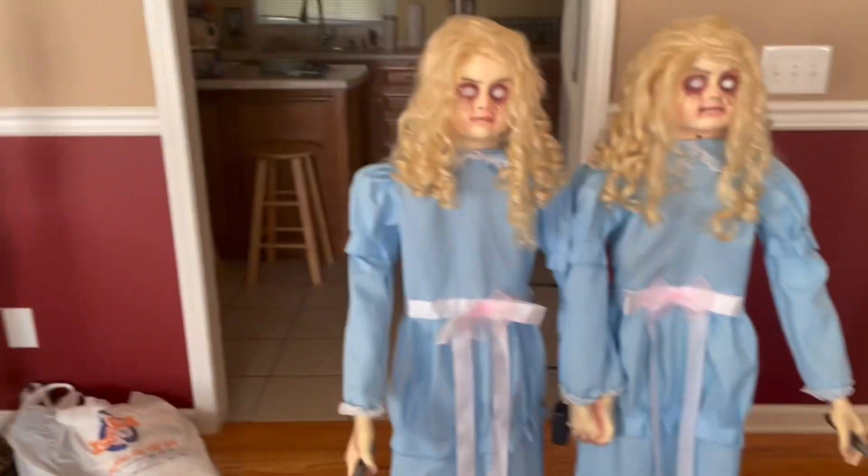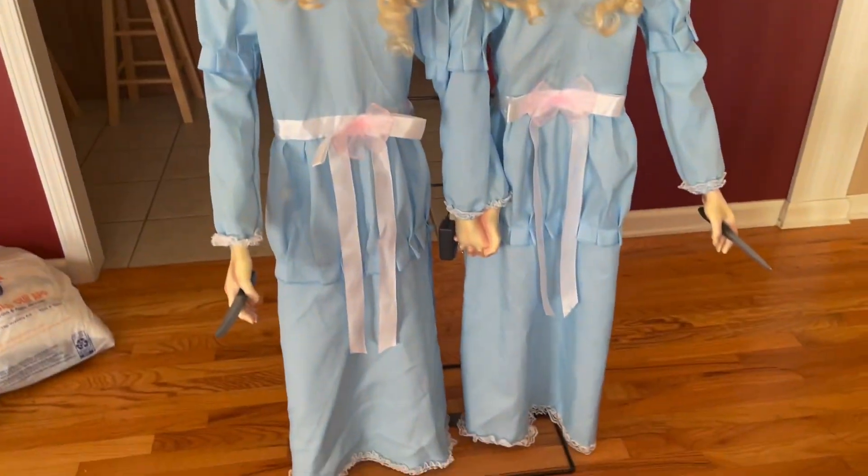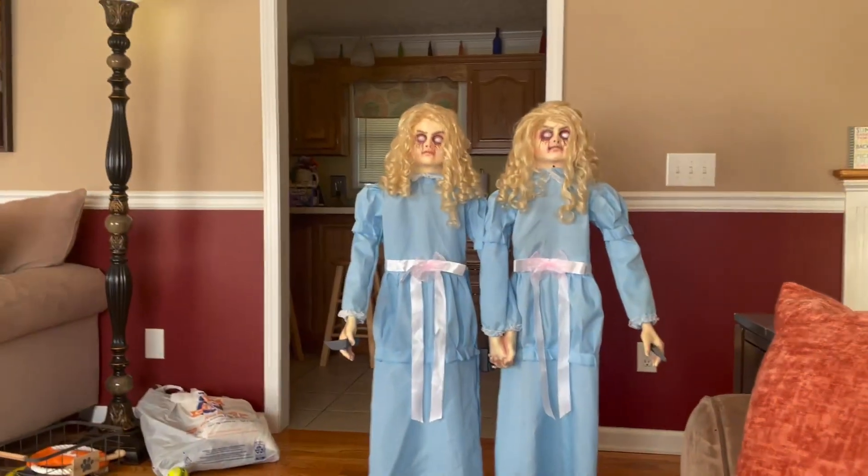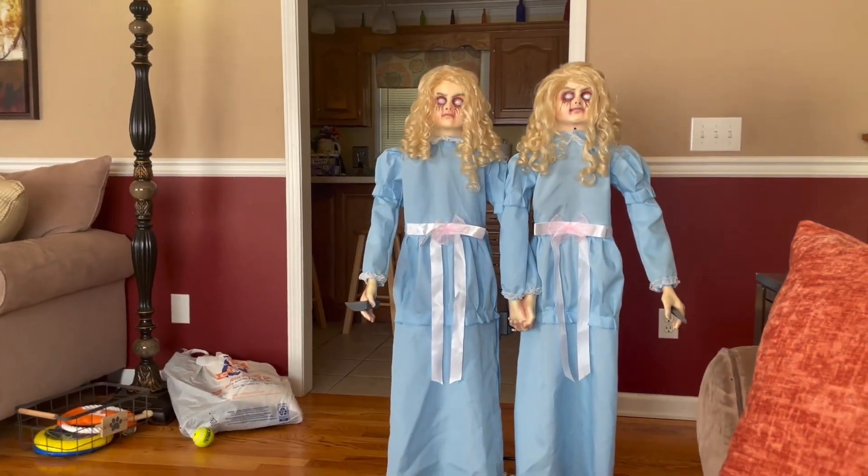They're literally just a Morbid one with a different look. Their audio quality is terrible — you can probably change that with an external speaker. Their setup was pretty rushed when I did mine. This one looks very slim and skinny because you're supposed to velcro the dresses together towards the bottom — I just didn't have a chance to do that. They're not made by Morbid obviously because they went bankrupt; they're made by Party Gears.